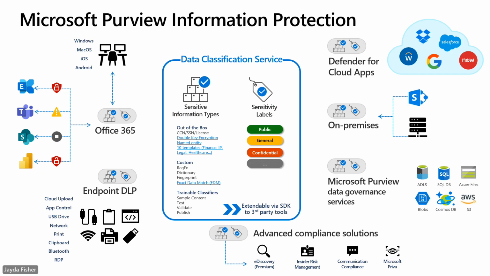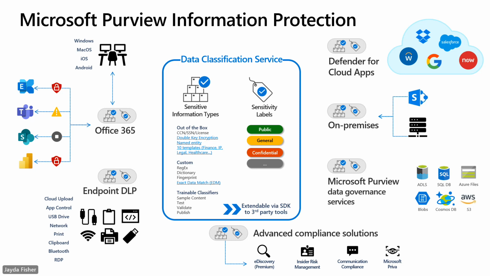Now that we've covered the importance of information protection and governance, I want to take a look at Microsoft's Purview Information Protection solution. So Purview is a comprehensive suite of tools and services that are designed to help you classify and protect your data, as well as stay compliant with various regulations and policies. So it's essentially a framework that provides visualization of sensitive data, lifecycle protection for data, and data loss prevention.